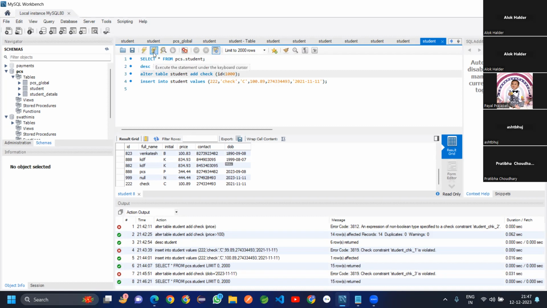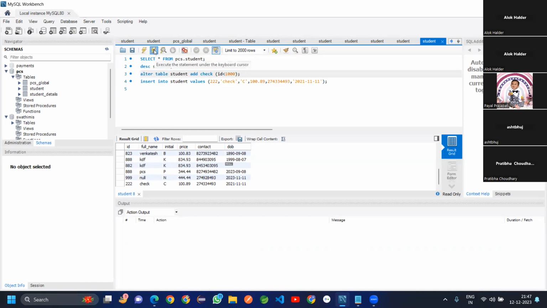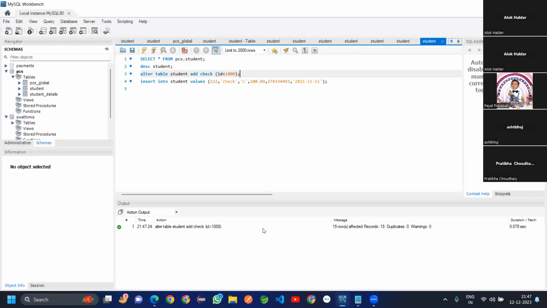If you execute this command, the condition has now been applied on the existing table, the specified table, students.